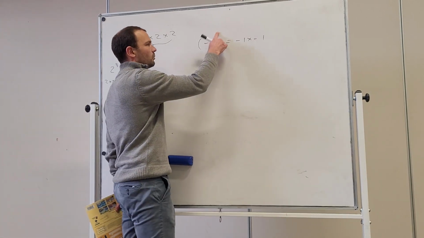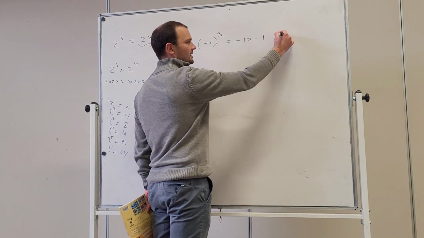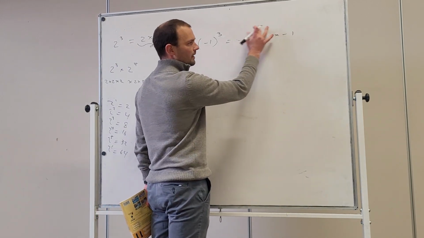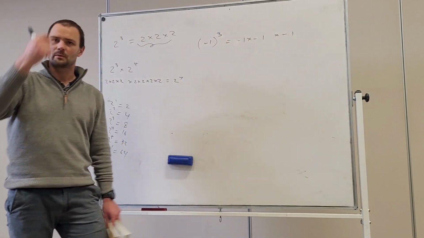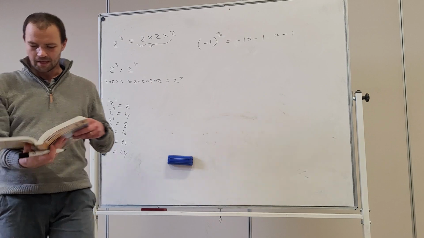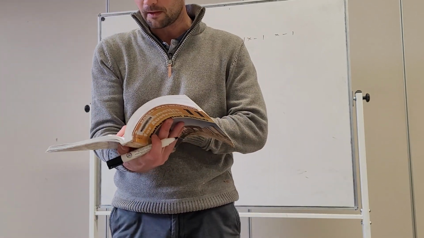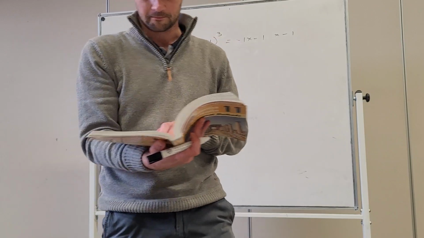If we have minus 1 to the power of 3, okay, the negatives here are going to cancel each other, so that part's positive, and then we're making it negative because we're multiplying it by another negative, okay? So the rule is if it's an even power, then the result will be positive. If it's an odd power, the result will be negative.